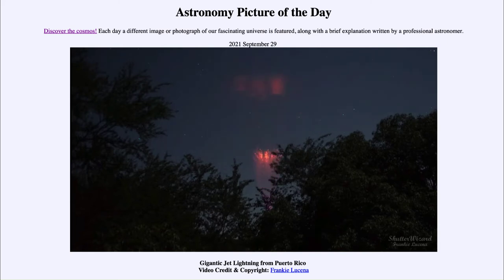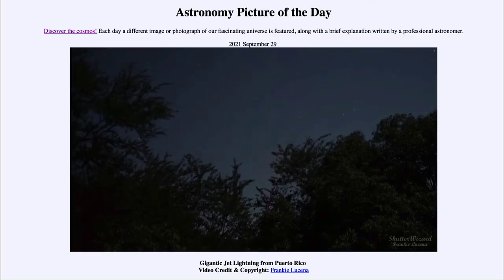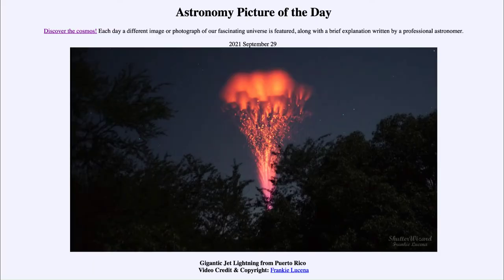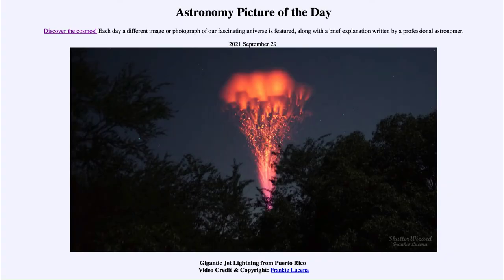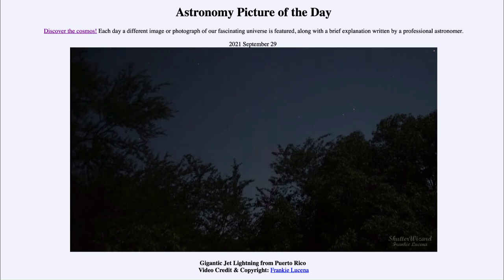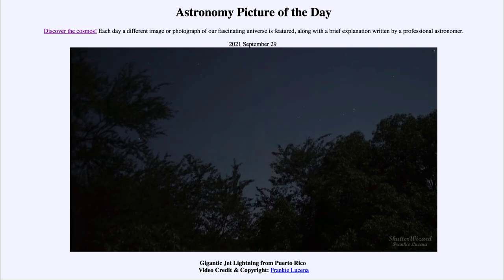You can find something like this looking off in the distance. We can see the stars in the sky here, so we know that it is not a local thunderstorm. But off in the distance, over the horizon, there could be a thunderstorm, and those thunderstorm clouds are likely producing this type of lightning that then shoots up into the sky. And actually the very ending looks like the red sprites that we have looked at in our pictures from time to time.